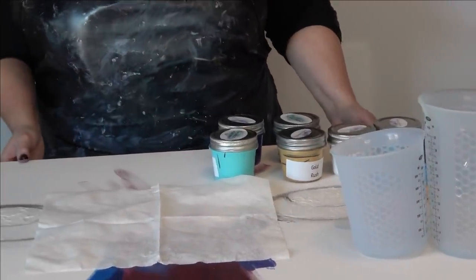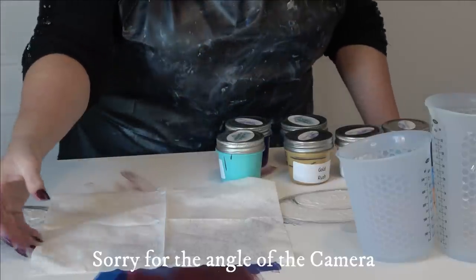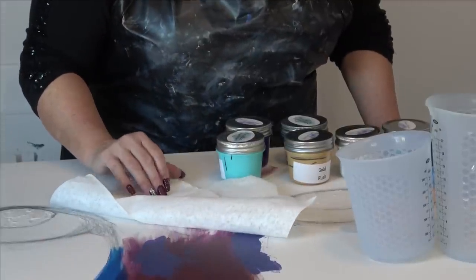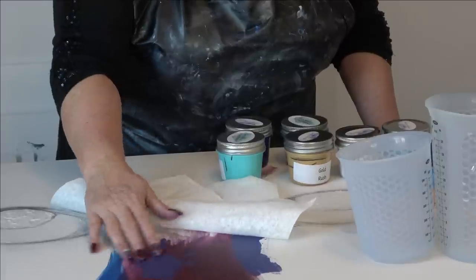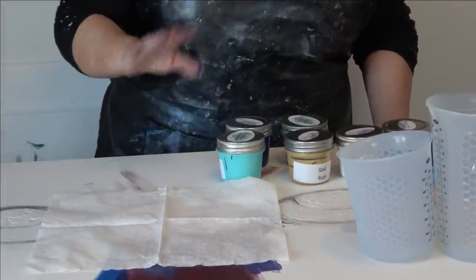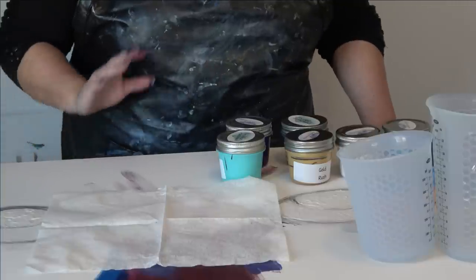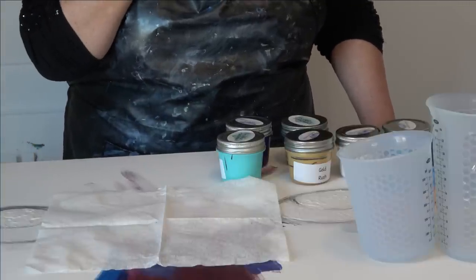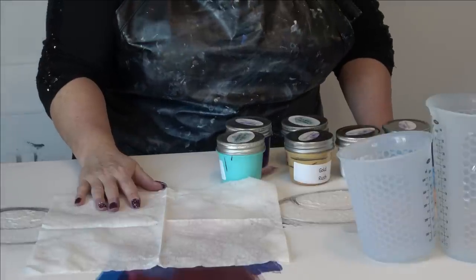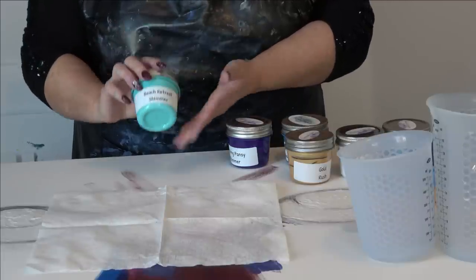So this is the second part of this video. I tried to put a few colors on the canvas earlier this morning, just to see what kind of colors I would like on the canvas, and I decided that those colors were a little bit too dark for me, so I stopped there and I will do my pour with colors that are going to be lighter. And I'm going to work with my Pourage Posse paints, of course. So let's start with the colors for now.